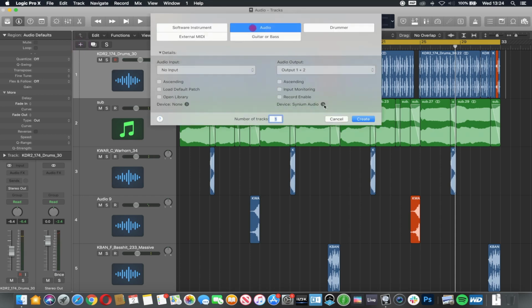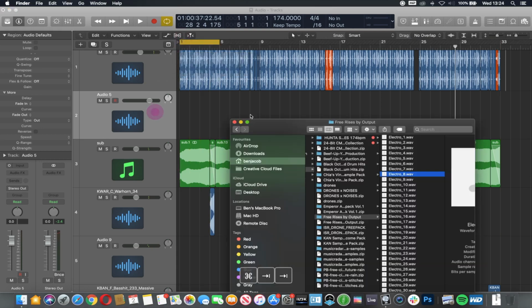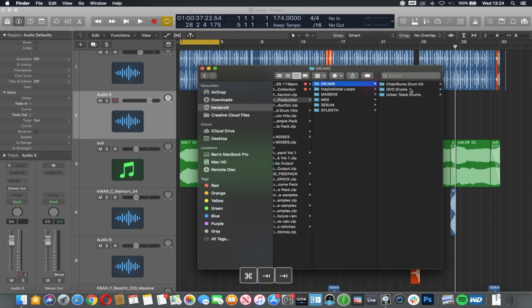Final thing I'm going to do is layer a little bit of this drum pattern with some additional drums. So I go into my samples and choose a drum kit.